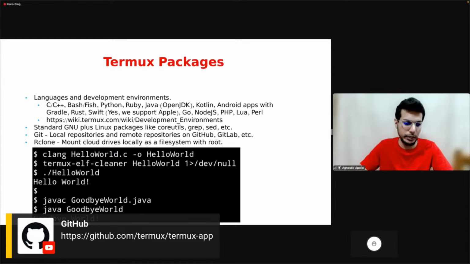For example, rclone allows you to mount a cloud drive like Google Drive on Android as a local file system, but that requires root. In the screenshot below, you can see an example compilation command for C and Java. So it's basically a Clang and Java command you can see.